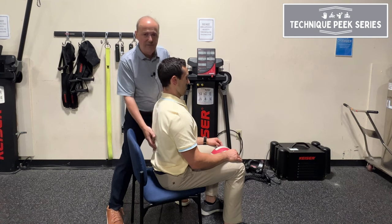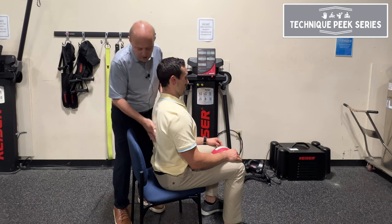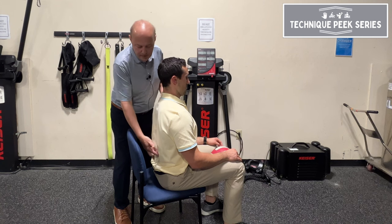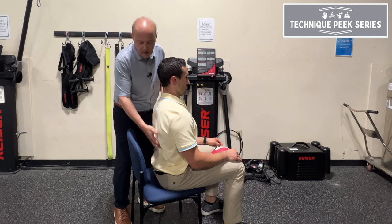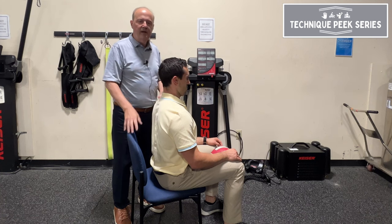This is a really nice one. Once they can figure it out, I can tell them to palpate. When they palpate it, make sure they're right next to the spine — where the multifidi would be. Don't be too far lateral, else you'll feel all these big lumbar longissimus. We don't want that. They'll kick in, but I want the multifidi to kick in.